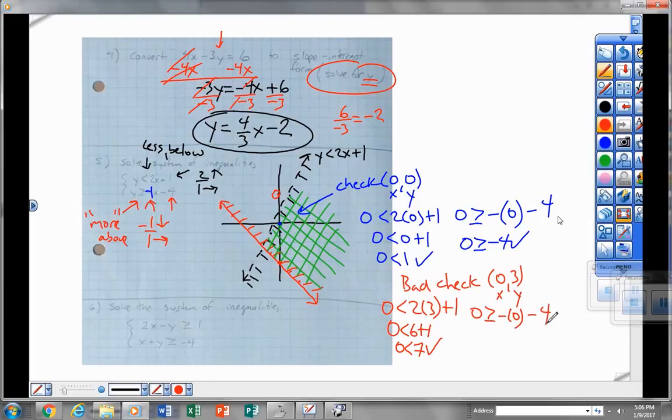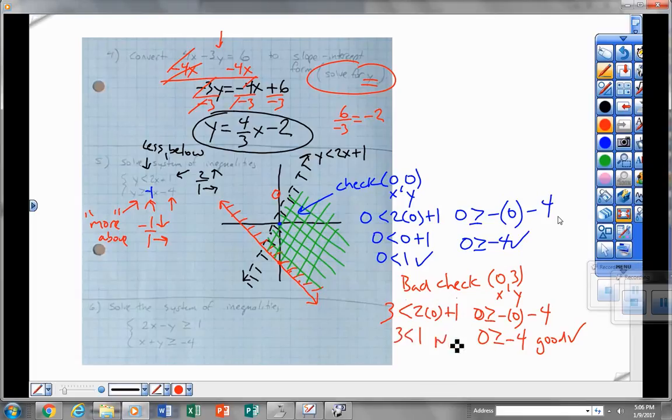This one is correct though. I plug in 0 for x, and I plug in... I'm not sure I did that one right either. Check. I believe I will go back and fix this. So I should plug in 3 for y and 0 for x. That gives me 3 less than 1. That is the false statement.